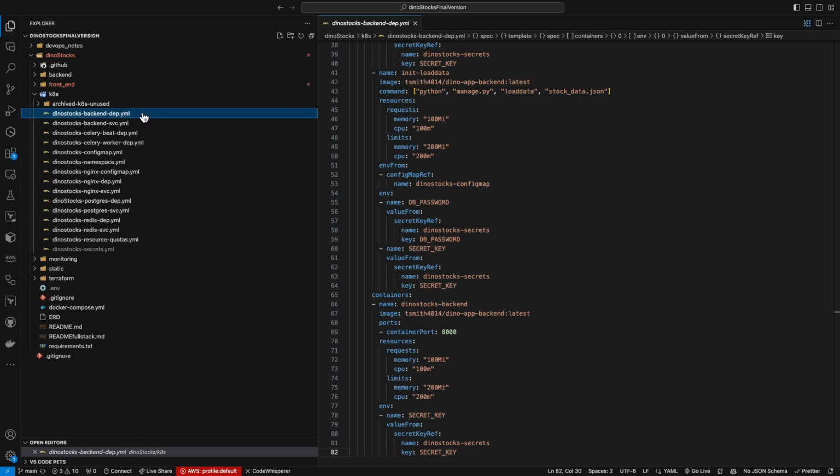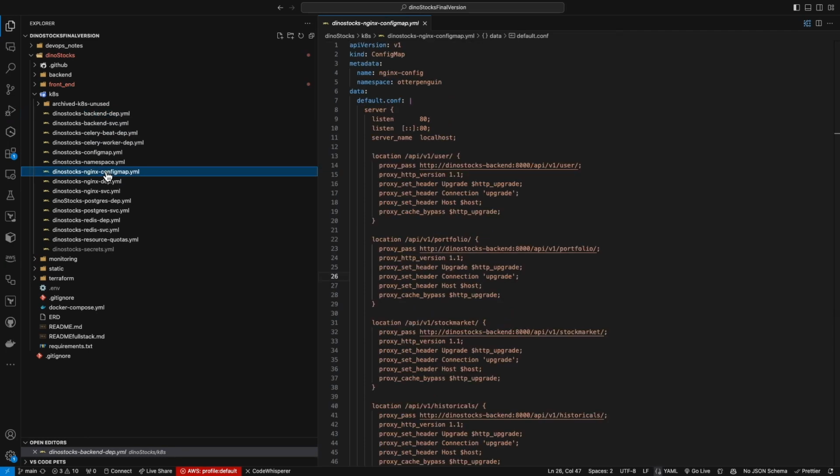The other K8s file that I'm going to focus on is my Nginx config map for my front end. One of the challenges that I ran into when I was getting the application code base transitioned from a local dev environment to production ready was that the front-end requests were all pointed at localhost. This will not work in a production setting, so what I did was I used the Nginx config map to minimize front-end code cleaning and modification, and configured the Nginx pod to the specifications of the React application.